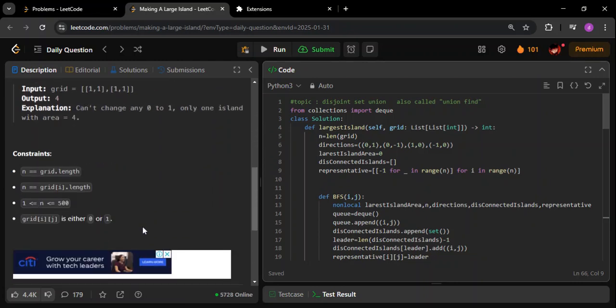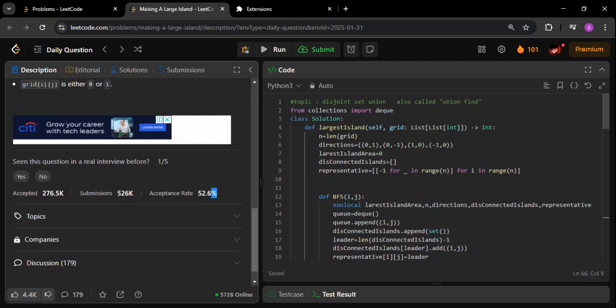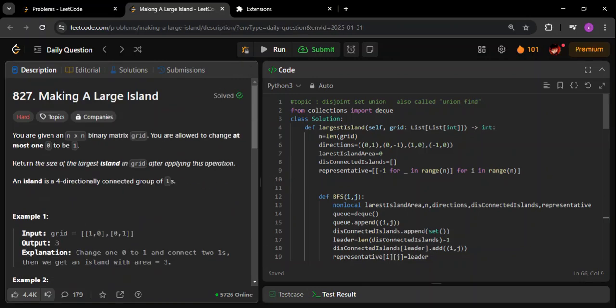Even the acceptance rate, if you see, is very, very low. So I don't expect you to jump to this question directly if you are not sure what union find is, or how to do BFS and DFS and graphs and all that. Then do not come to this question. Yesterday's question is also a hard one, but in the last 7 days, we had some very good questions on graphs. Go through them and then come back to this question. I have uploaded all the videos for all of them. Please go and see them and then come back.